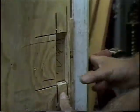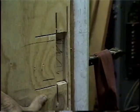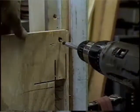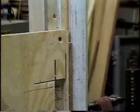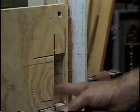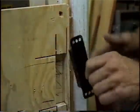I'm lined up exactly on the top mark. Now we put our screws in there. Okay, bottom mark, top mark, here we go. That one. There's top one, okay. Okay, with this spacer, we be centered. All we do now is we drill this area out. Far enough back so that this thing will go in there.